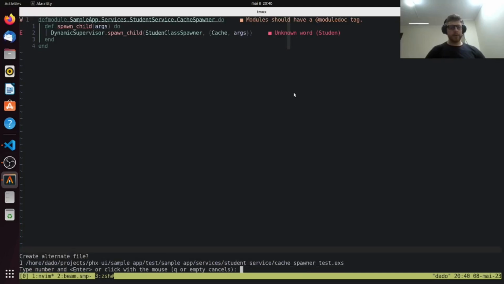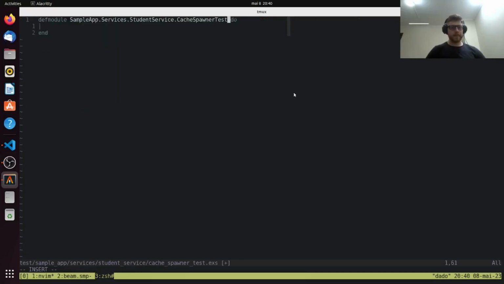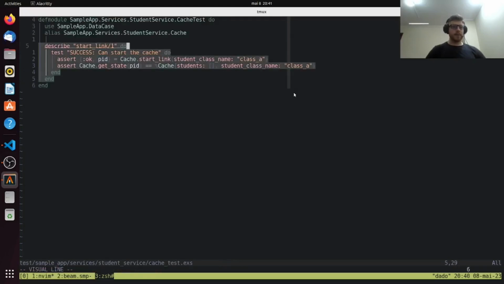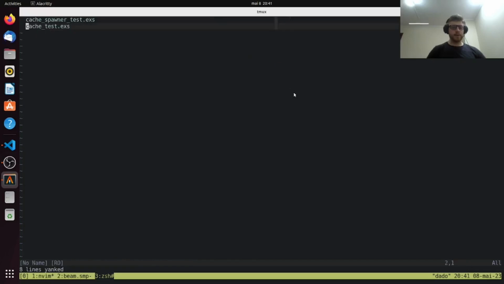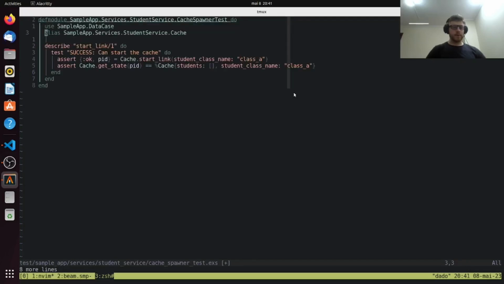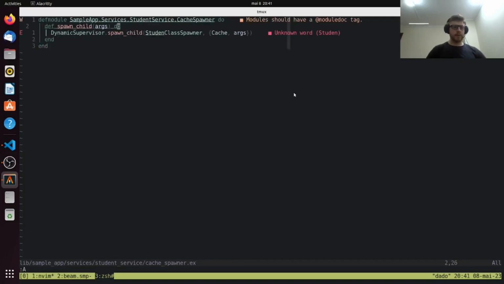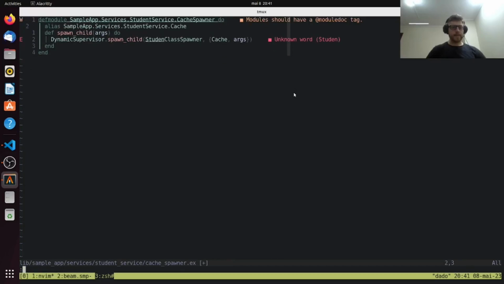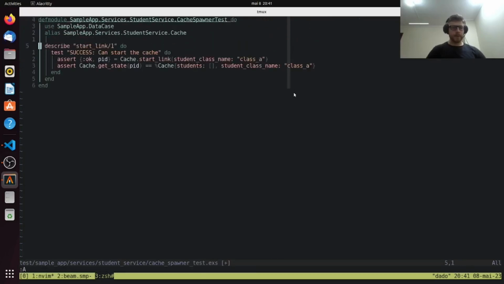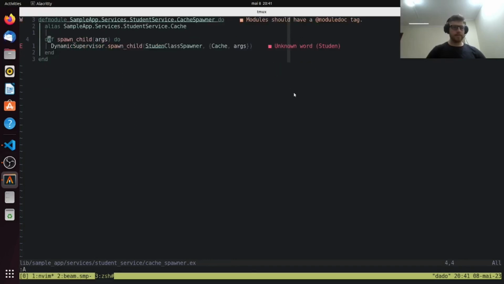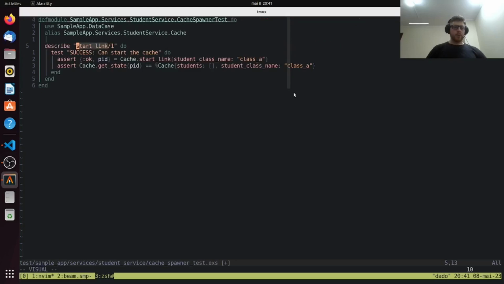And let's create a unit test for this guy here. So here, use sample app, data case. I really hate to write this first part, so I'm just gonna grab this. Actually, grab this guy here as well. So cache, because we probably need this guy here. Okay. And this is gonna be spawn child.